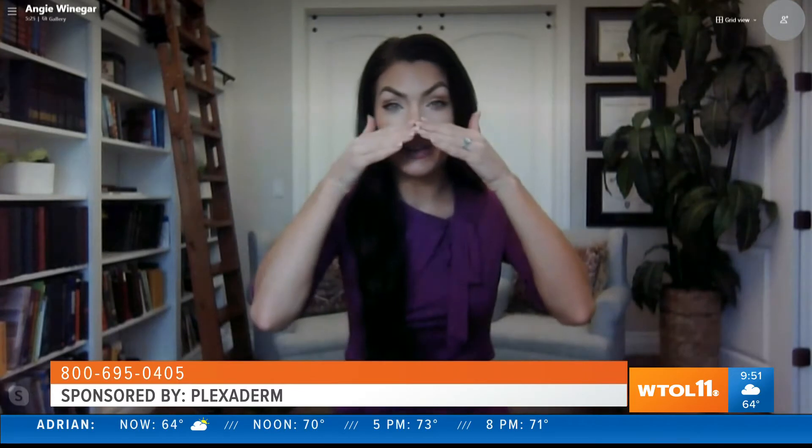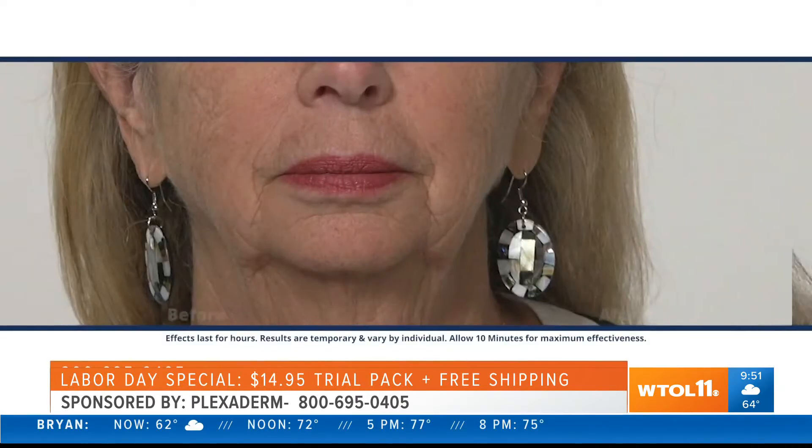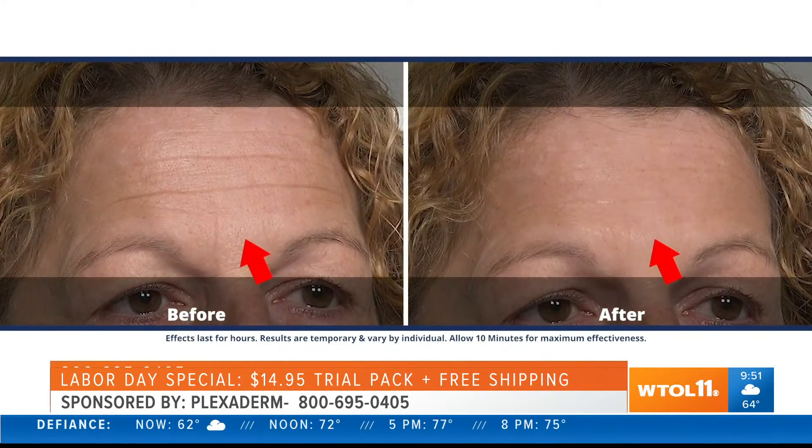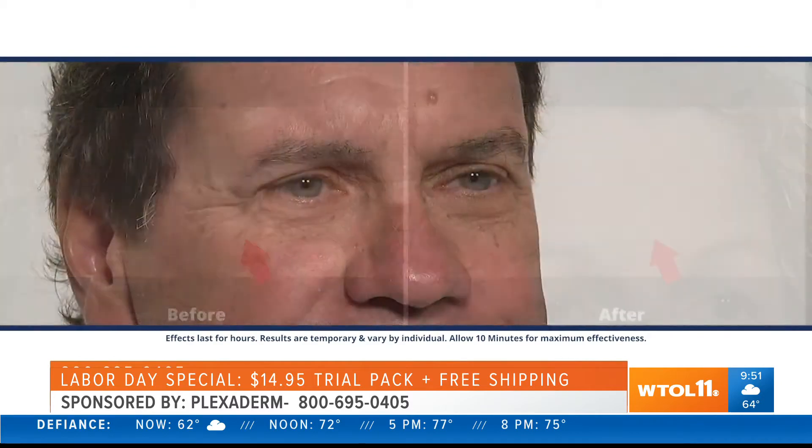I totally agree — there were some days I'd rely on my mask a little bit to hide my insecurities. So what is so effective about Plexiderm? Plexiderm is amazing because it's simply a serum that you apply to any of those areas on your face — places hidden by the mask, your forehead, around your eyes, those under-eye bags. It works in minutes — only 10 minutes — and it lasts all day. Look at this before and after around her mouth, amazing on her forehead — those eleven lines!